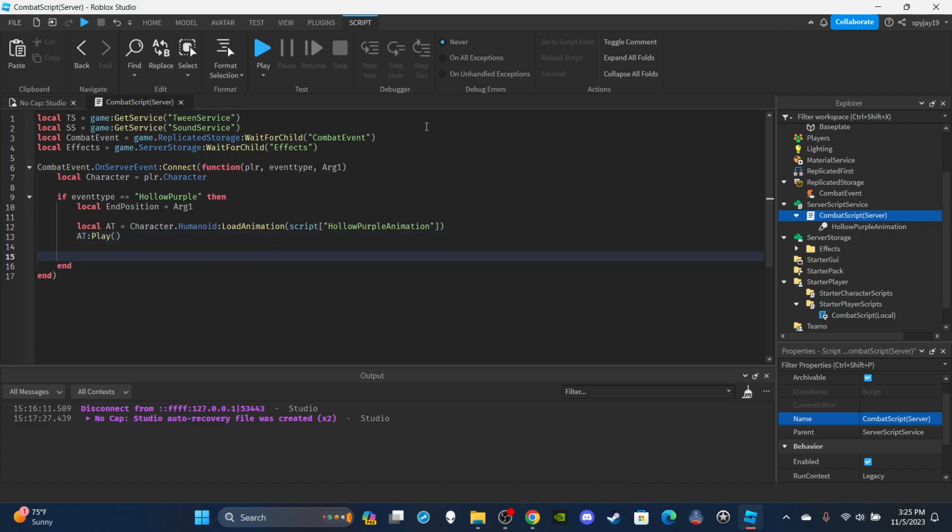Then moving on, we are going to clone over the blue sphere, the red one, and the purple one. Then we're going to set their C-frames. But keep in mind, they should be invisible. So regardless of the fact that we're setting their C-frames, they should be invisible. The player shouldn't be able to see it. We're going to tween it so that they appear.